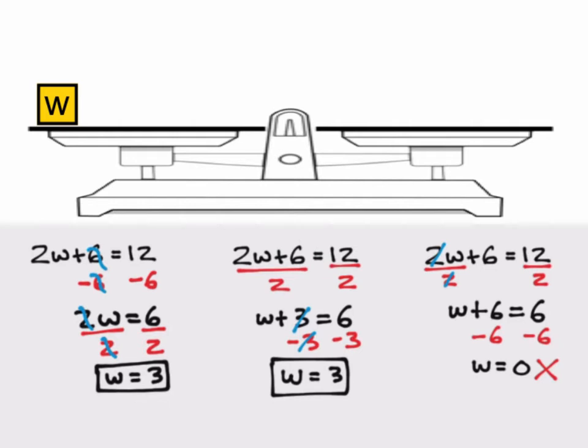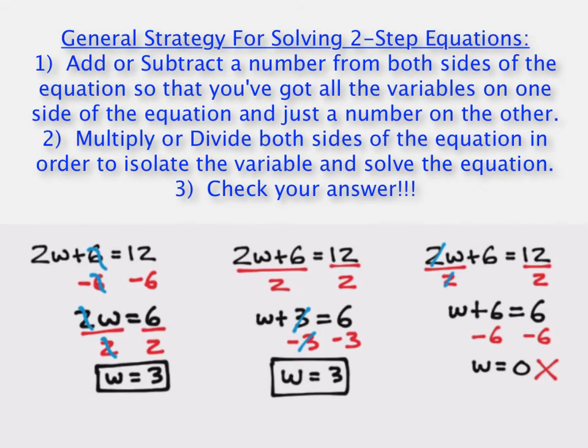What I would suggest is first, add or subtract numbers so that you get one of these one-step multiplicative equations, which we absolutely know how to solve. And so, my suggestion as a general strategy when solving an equation that's going to involve both addition and subtraction and multiplication or division: first, add or subtract a number from both sides of the equation so that you have a one-step multiplicative equation left. You got some number of variables on one side and just a number on the other. Second, divide or multiply both sides of the equation in order to actually isolate that single variable and solve the equation. Third, check your solution.